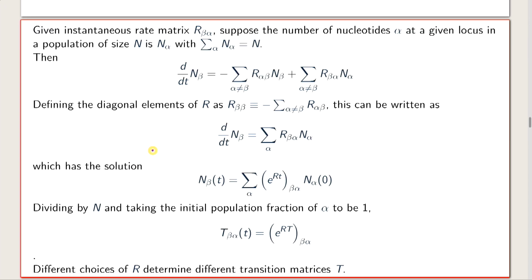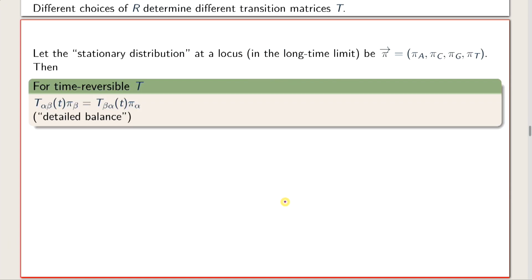So let's go back to the transition matrix. Yeah, so basically this is what I wrote on the whiteboard. Sorry, I had a last minute change of topic, so I'm not very organized with this talk. But essentially, the transition matrix is the exponential of the rate matrix, which is what I wanted to say. And now the question is, how do you choose a rate matrix?